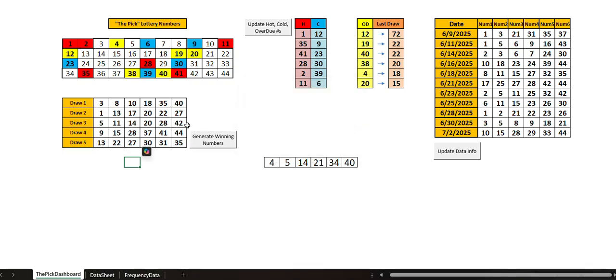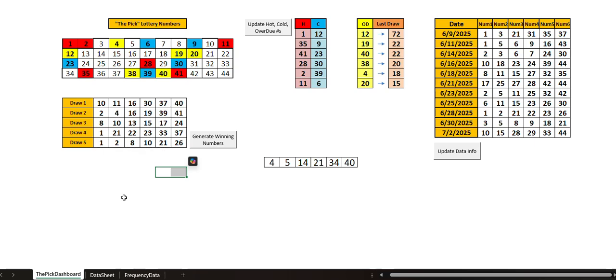We choose another one. Let's see if we can get a 4. There's no 4, but there's a 14 now. There's a 5, 14. There's no 21. There's no 34, or there's 140 up here. Let's try another one. This one has a 5. There's a 21. There's two 21s here. There's a 34. And then there's no 40. So this one has a 4 now.